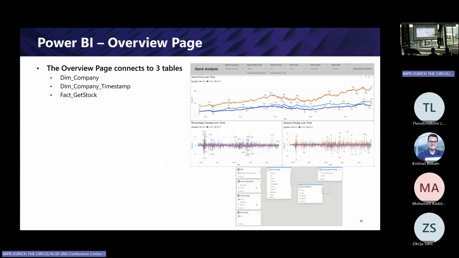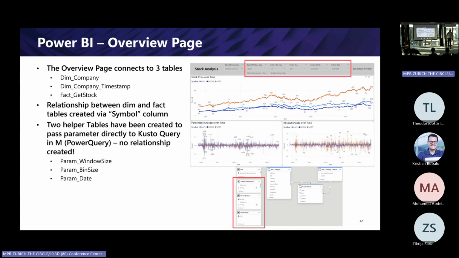So I can do that on top as well. And we see below, we have the 3 tables, each connected with each other through a one-to-many relationship at the end. What we have as well is helper tables. So we are working in a direct query mode, and we want to provide a slicer selection. So if I select here, for example, the window size, so do I wish to have 1 day, 1 year, 10 years of data? This should be provided into my KQL statement, to my function at the end, so that I just get this kind of data and nothing else.